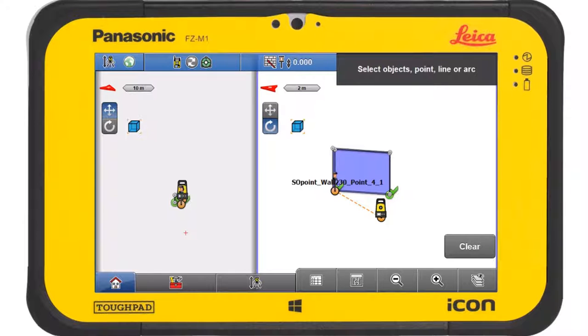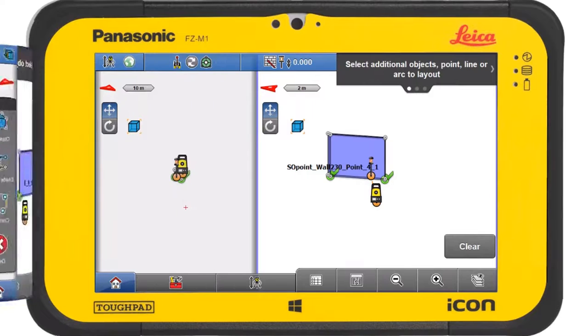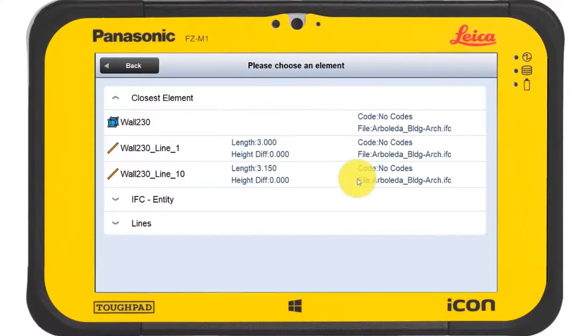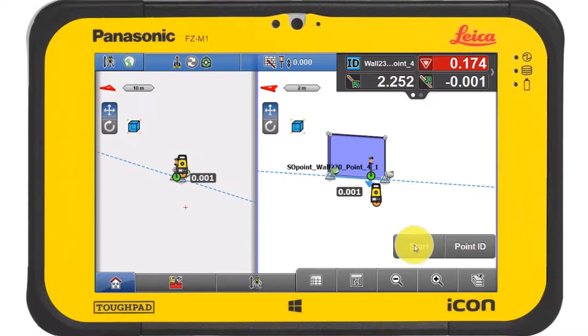That's great, but are we able to check random points on the surface of the wall panel? Great question, Jacob. Let's select the bottom edge of the wall panel next. This line here in the list. Now we can start measuring. And the info panel is showing us how far the measurements are from the design line in plan and in height. This value here shows us how far along the reference line we are measuring.